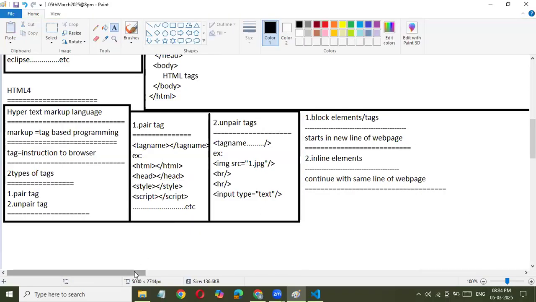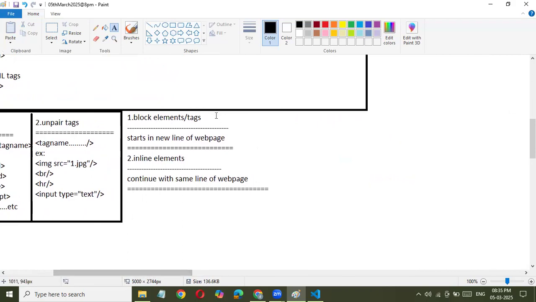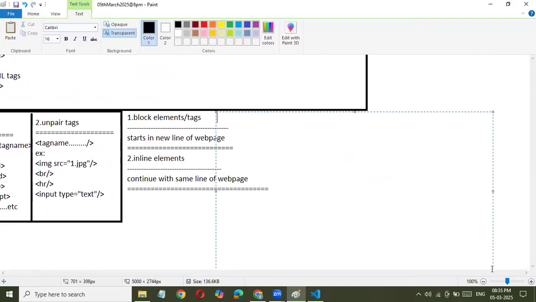Here is the list of block elements, so what all comes under block elements, you can check. Example: H1 to H6. H1 tag, H2 tag, all of these start in a new line of the web page. Paragraph always starts in a new line. Div tag also always starts in a new line. Table tag also starts in a new line.